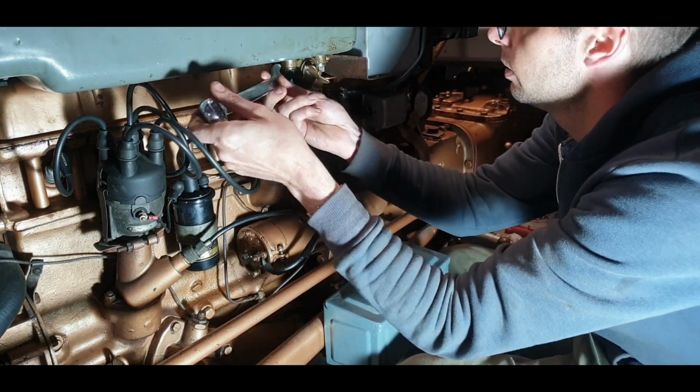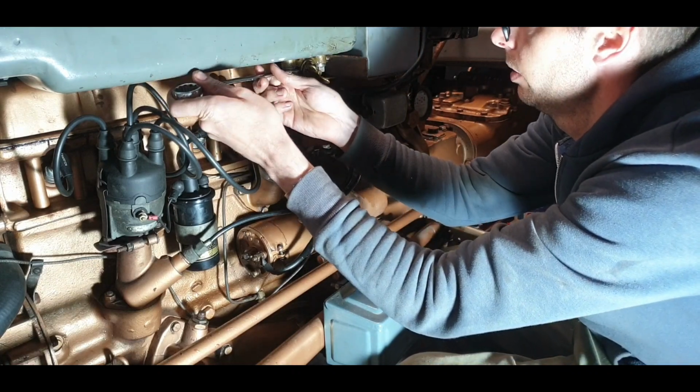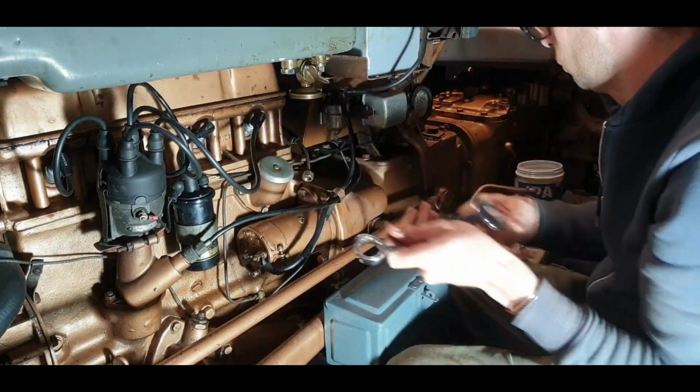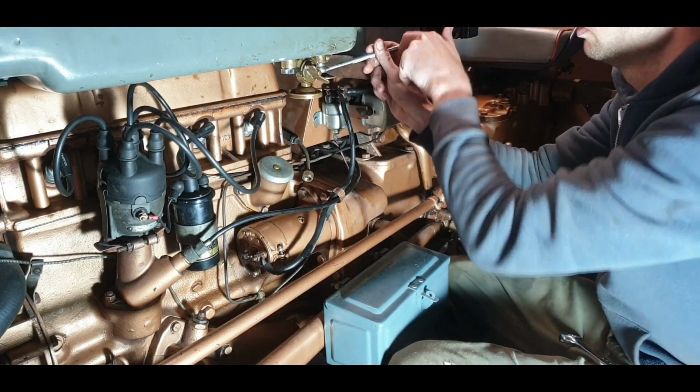By hand, I'll feel it with the spanner. That's right. I don't like over tightening on any side of the valve. I like to tighten them evenly enough.